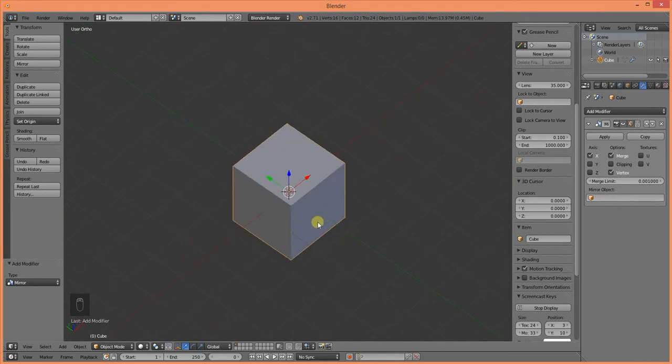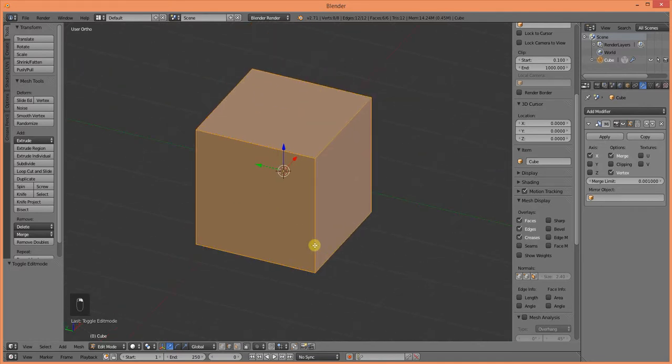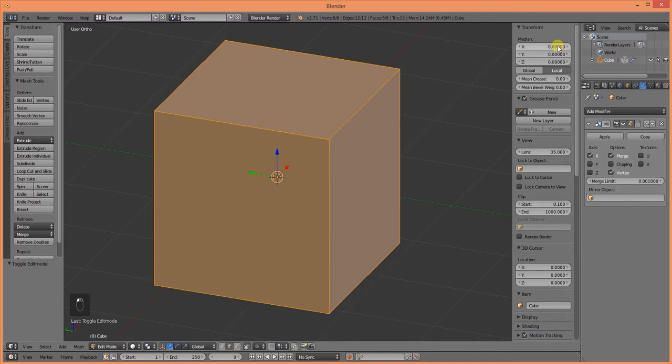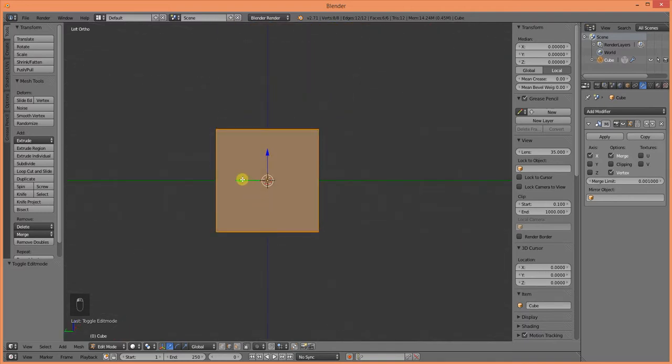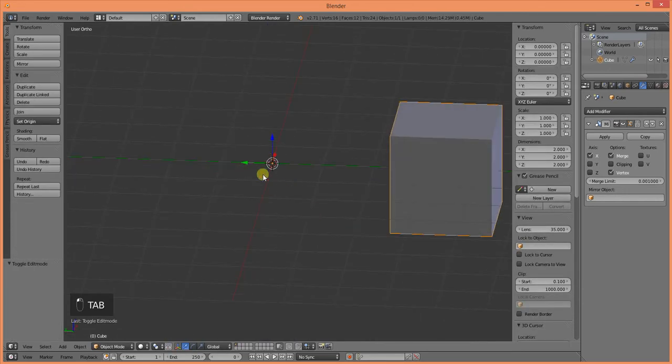To explain that, go ahead and go into edit mode, and you may have noticed this little dot in the center where our controls is always going around. Well, that is our origin point. This tells you where in the 3D space this entire object is. So in edit mode, I can move all my faces over here, tab back into object mode, but my origin is still here at 0, 0, 0.